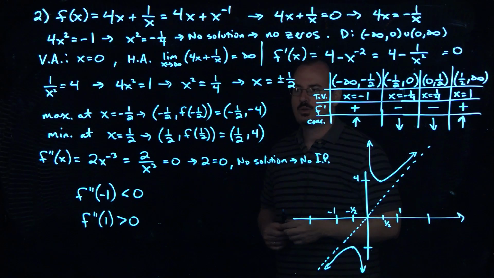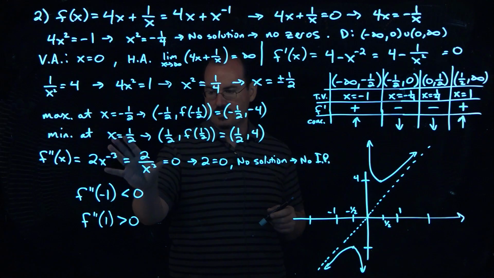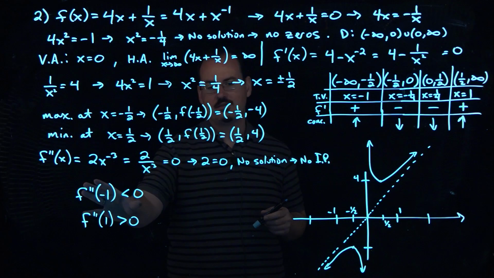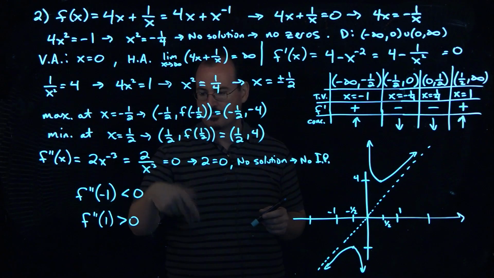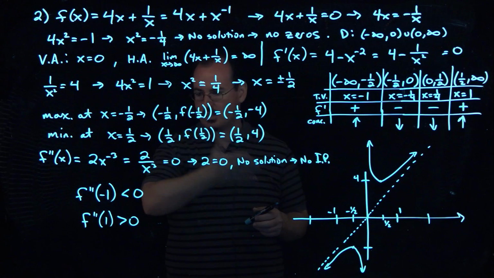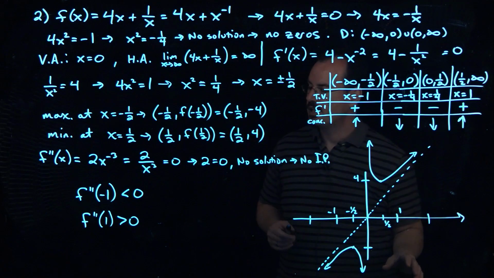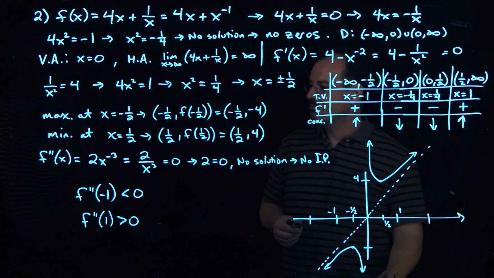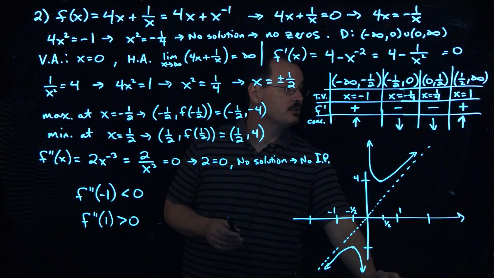Okay, so I probably should have made a table for the second derivative using the asymptote as the breaking value. But really, that's all you need. If there's only one place that you're concerned with, like an asymptote, or perhaps only one critical number, that's really all you need. Just pick a number to the left of it, a number to the right of it, and then plug that into the second derivative or first derivative if that's what you're looking at. And that would be enough. Okay, so again, use the calculator if you need to. It's totally fine.